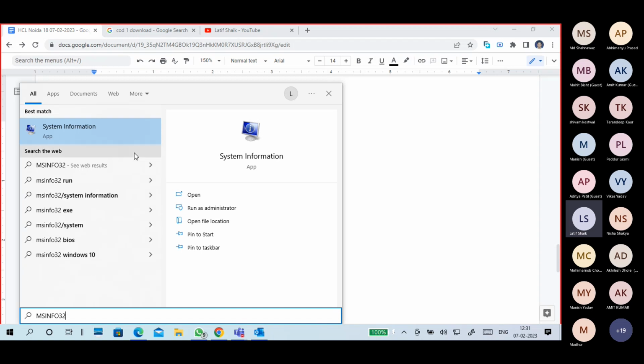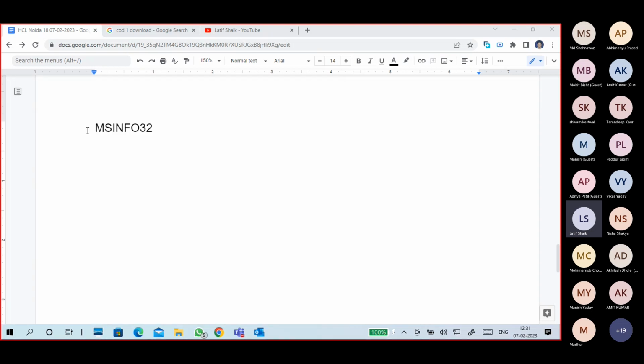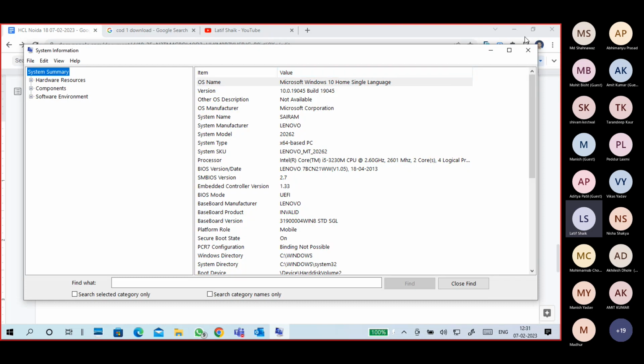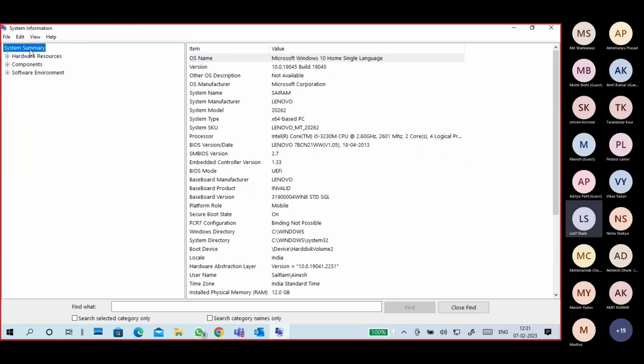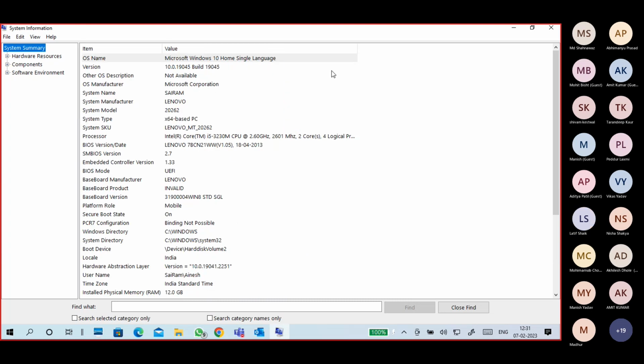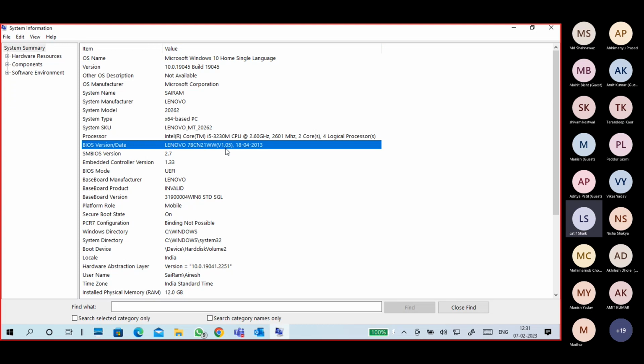So you will get the system information. If you open this one, you will get this information. In summary view, you will get a system summary with some information.